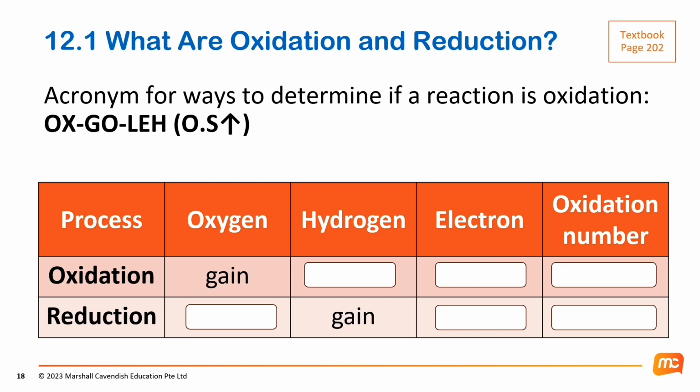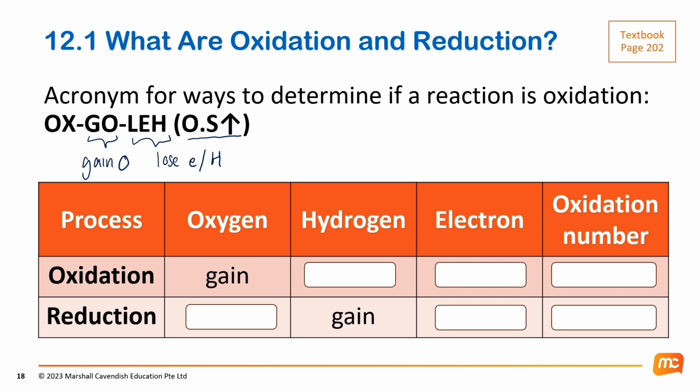So in general, just to sum up everything, there's a shortcut to remember which I'd like to tell my students. Basically, to know whether there's an oxidation happening, I will say this acronym: OX GO, LAY. Right? GO means gain oxygen. So oxidation means you gain oxygen, and LAY means you lose electrons or you lose hydrogen. And the last method is, of course, do you gain in terms of the oxidation state.